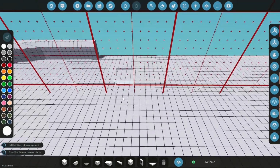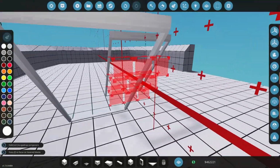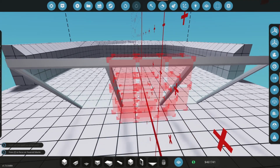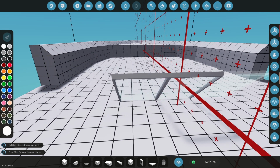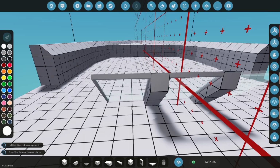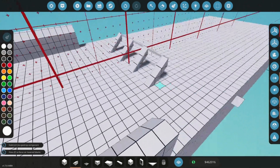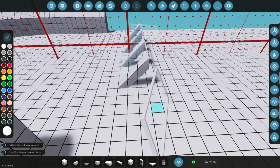I want to try these 3x4s. I don't really use 3x4s because they're quite tall. Maybe I want to stick with the 3x3s. So my idea is that I want to have it looking a little bit like a military styled cruiser type thing. I'm going to do the angled back look and then do some windows that wedge back before connecting in on the side.